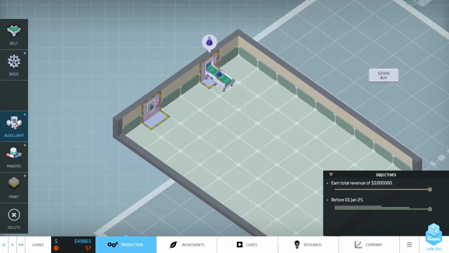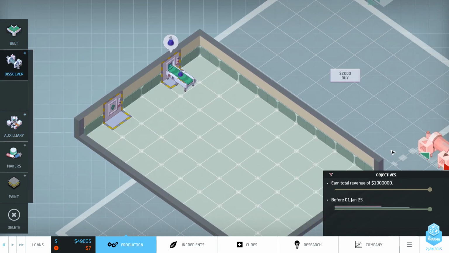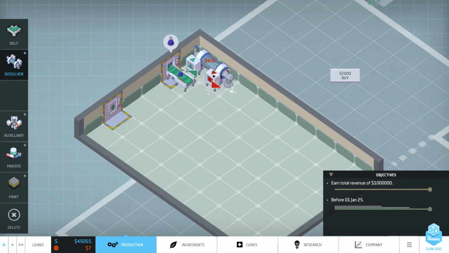So if we take a basic machine, a dissolver, and we pop it over in this corner, right? Now, the belt is not going to hook up to that, right? Because the belts only align themselves when you place them, okay? But it's no problem. We can delete that, right? And then we can take a new belt, pop it there, and then it'll take the drugs in and ship it into this machine. Excellent!